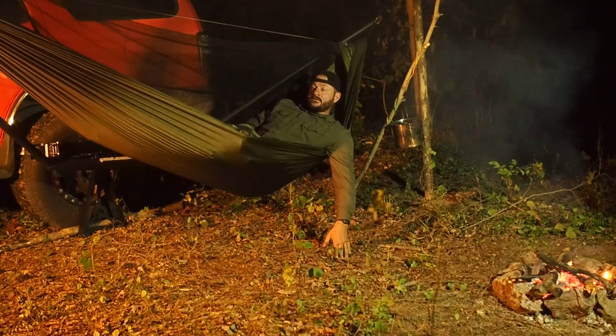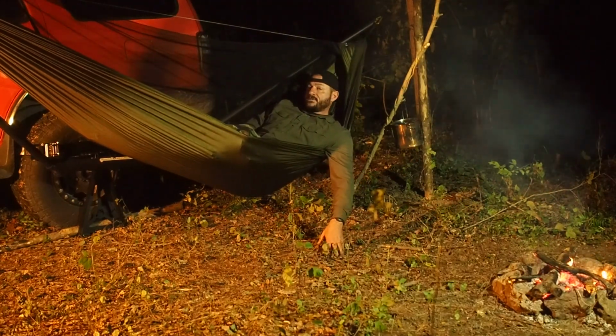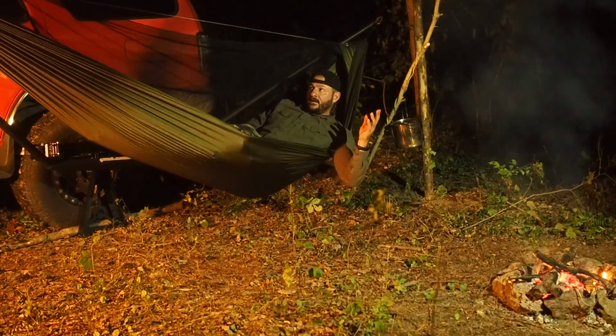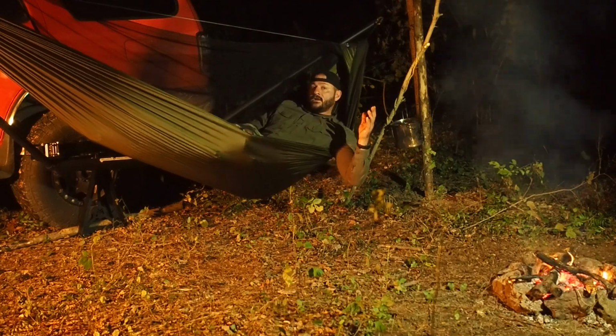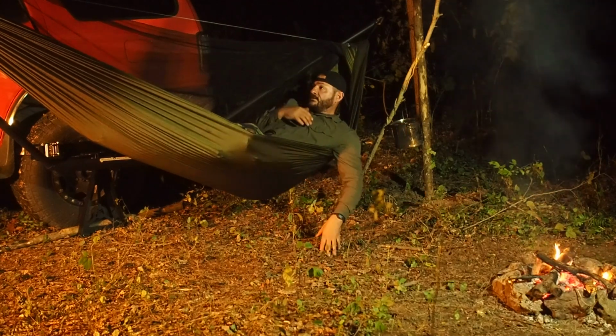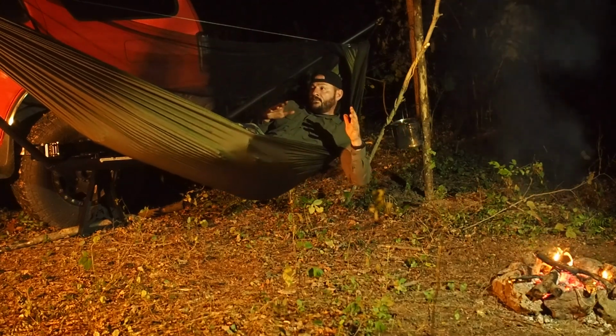And we'll do a walkthrough and some cool overnighters. This property's got a lot more things to offer than this spot right here or my other one. And I'm really hoping the ponds are stocked. If not, I might look into that. But that's just something I'm toying with and playing with.